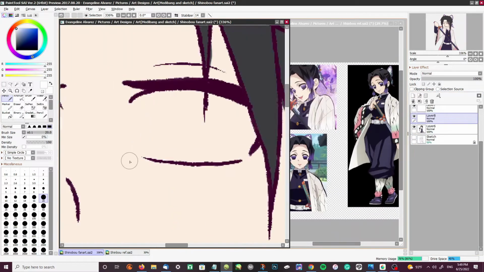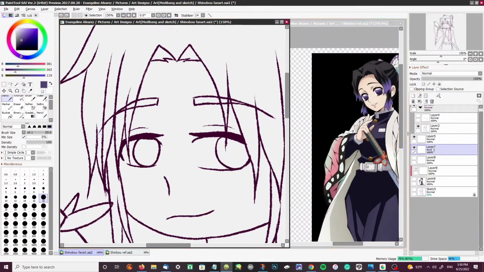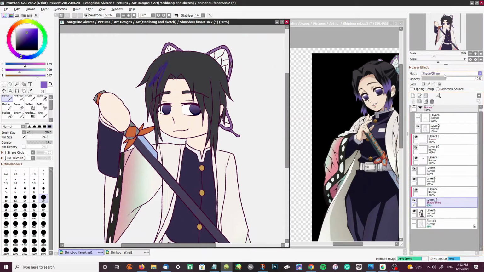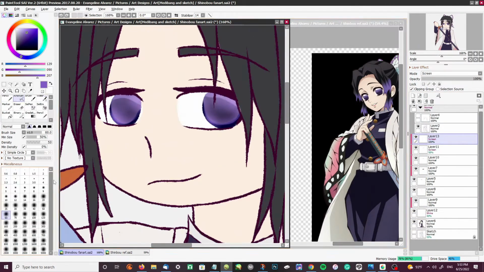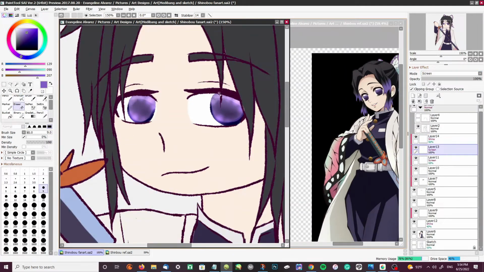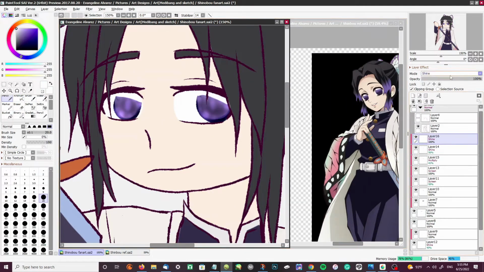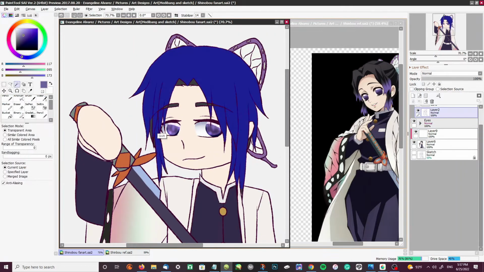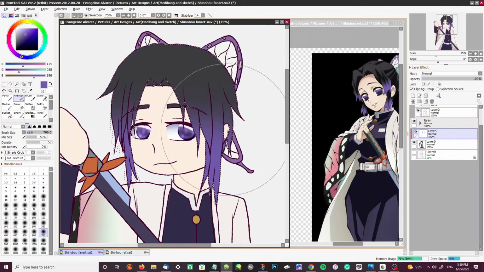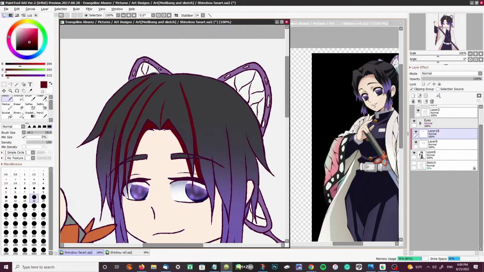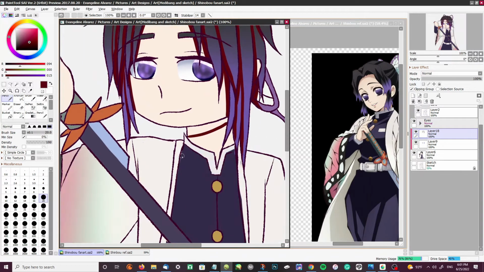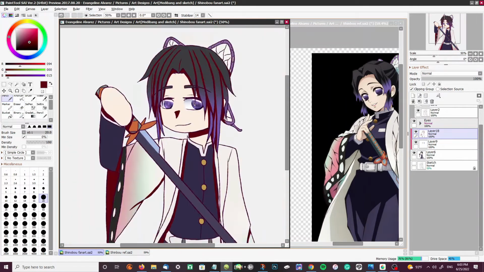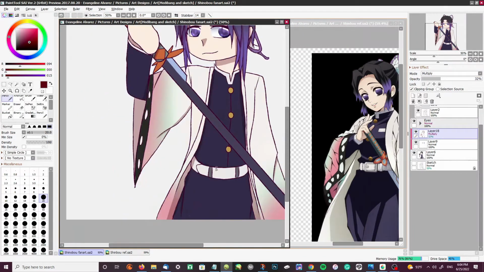And one thing about this artwork that was interesting is, while I was drawing Shinobu here, at first I was getting a little nervous that she really wouldn't look like herself in my style. My style is pretty different from the style of Demon Slayer, and I was worried that part of the reason why Shinobu looked so unique was because of the style she was drawn in. But luckily, that didn't turn out to be the case.